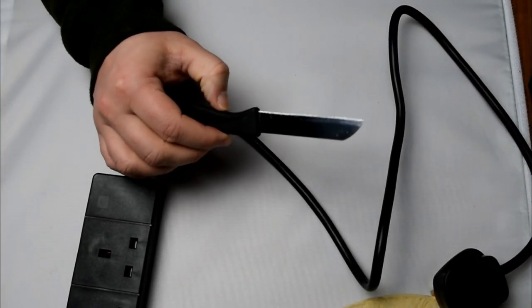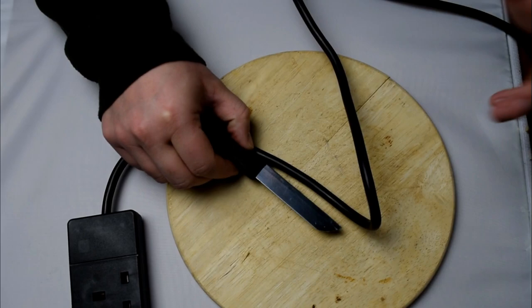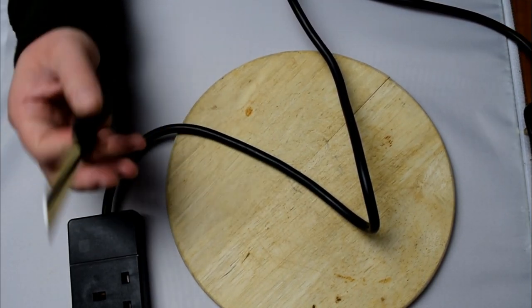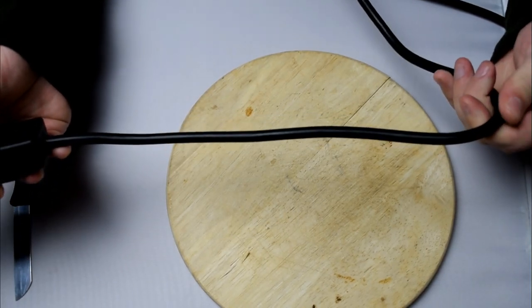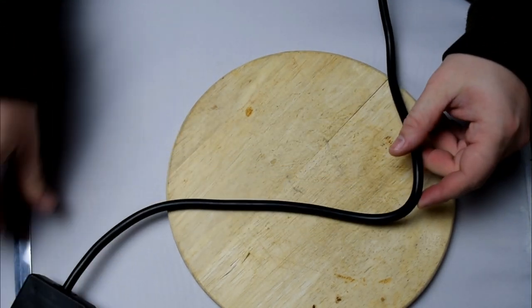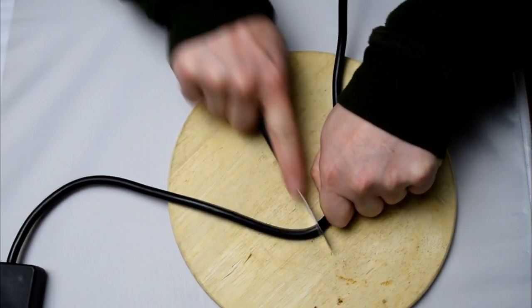Let's start cutting our cable, getting it all prepared, and putting this together. I can hear you asking why would you use a knife to cut wires — well, if you're at home and you don't have the tools this is probably the only way to go about it. I wouldn't normally do this; I would probably use a pretty sharp pair of pliers, but I just want to demonstrate it using really simple tools for you guys at home who might not be able to get hold of the proper tools. So let's get this cable prepped and get it all connected up.